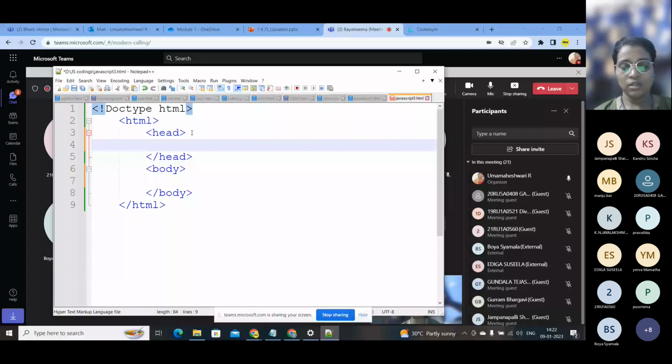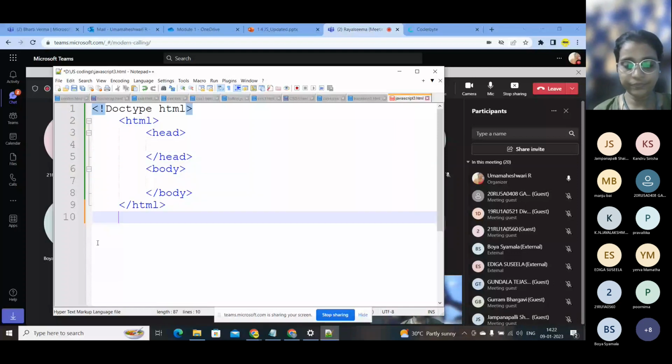So within this body element or head element, you can embed the JavaScript. There are two ways you can do it.